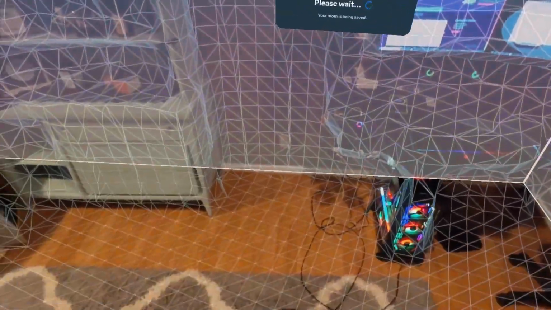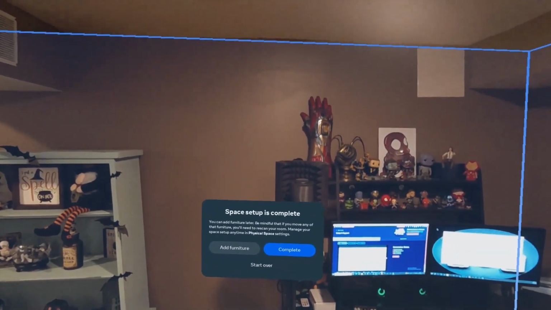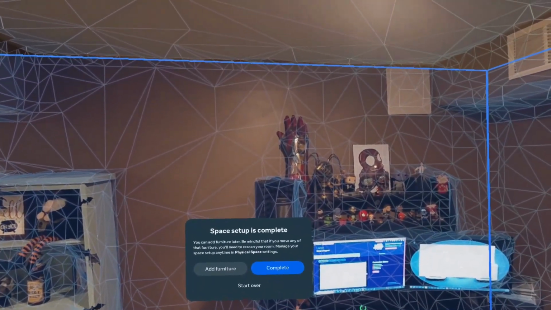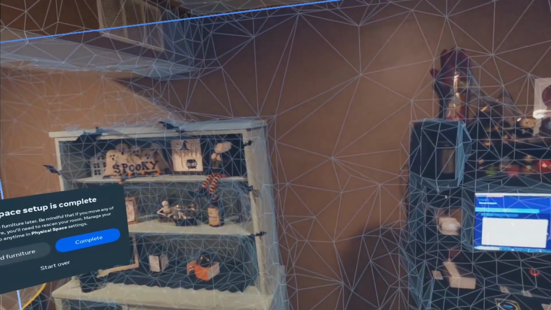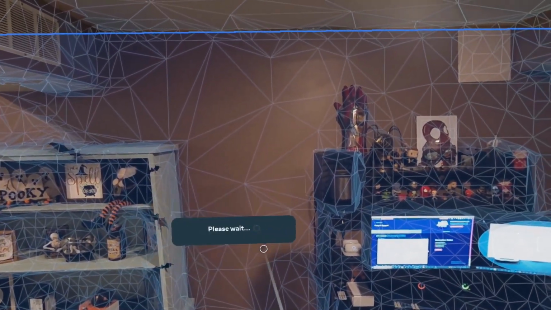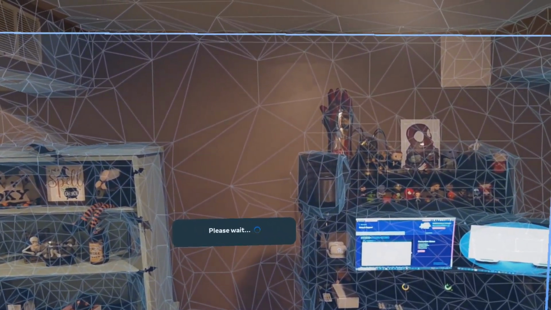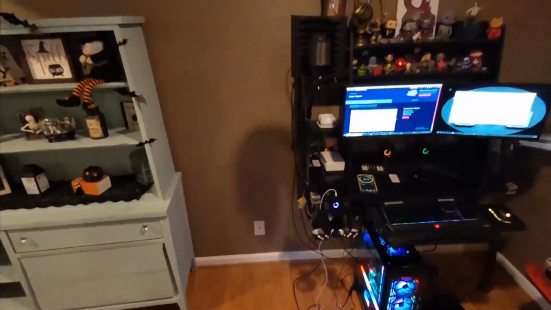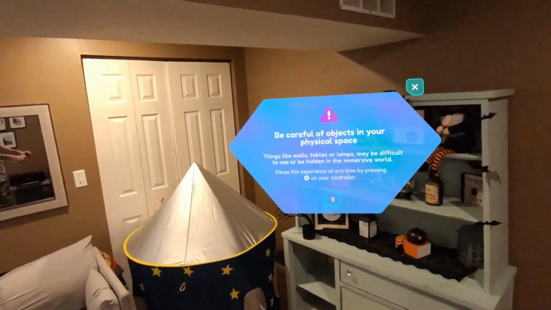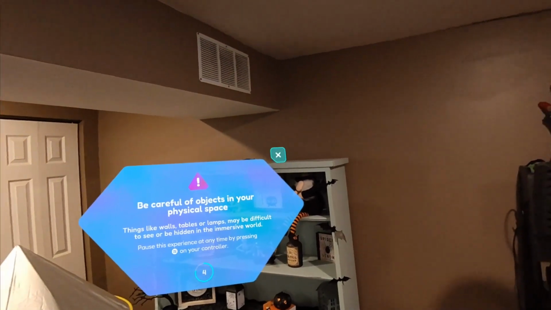Please wait. Space setup is complete. Add furniture. I'm not going to do all that. Oh boy. Be careful of objects in your physical space. Got it.